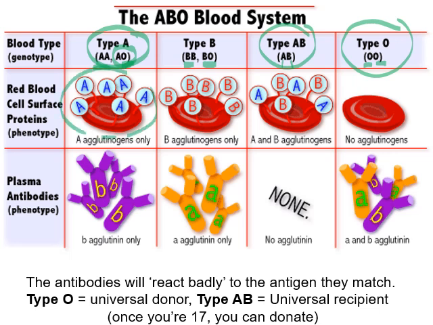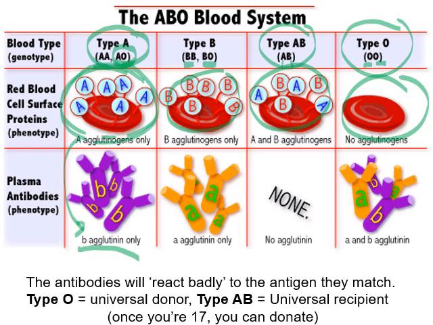If you're type A, on your blood cells you have this A protein. If you're type B, you have the B protein. If you're AB, you have both. If you're type O, you have none. And then inside your blood, you have a corresponding opposite antibody for the opposite protein that you have. So if you have type A, then you have antibodies for type B. If you're type B, then you have the antibodies for type A. If you have type A and B, you've got no antibodies. And if you're type O, you've got both A and B antibodies in your bloodstream.